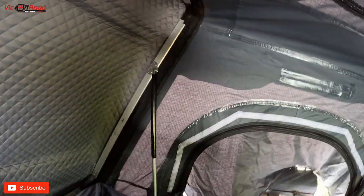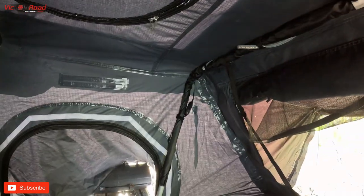But if you're in here, just to make sure that those struts are nice and strong, which they are, it just makes sure that it can't be closed on to you while you're in here. So I reckon it'll withstand the wind. We've got the LED light that I'll show you later.